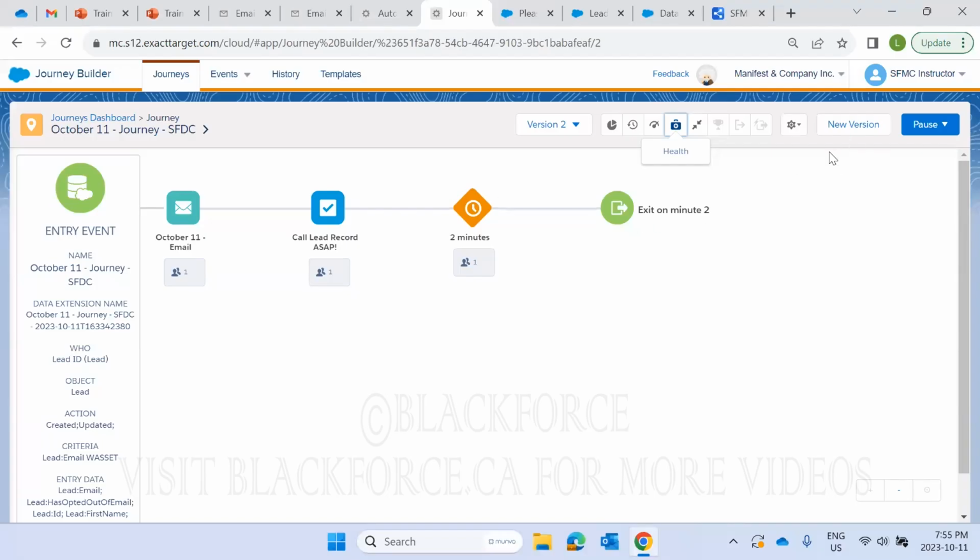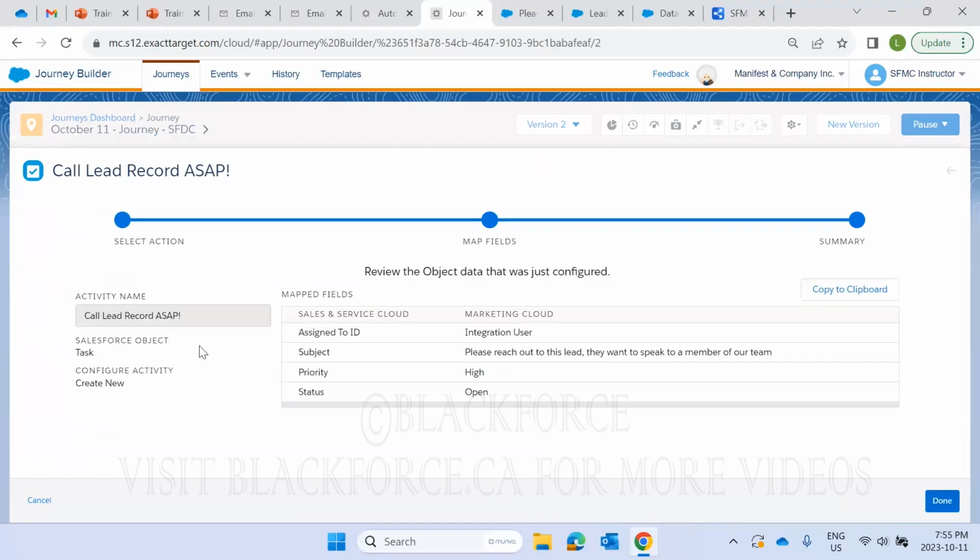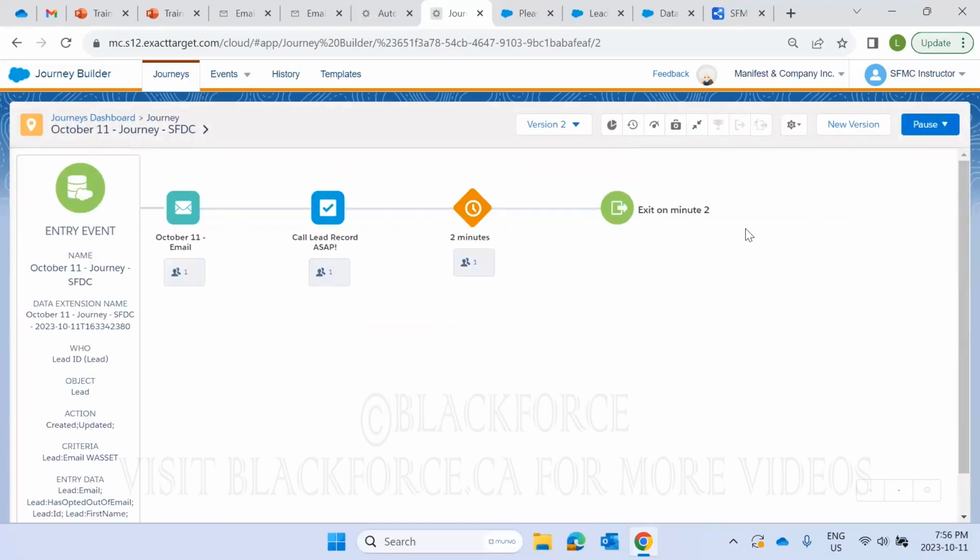Okay, so anyways, I think I know where it went wrong. When you were creating the task, there was a field I missed. I was supposed to select the contact or the lead record. That's what would have tied it to the record. So I think I missed this step. That's okay.